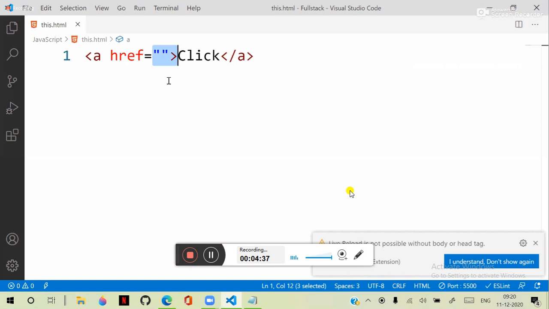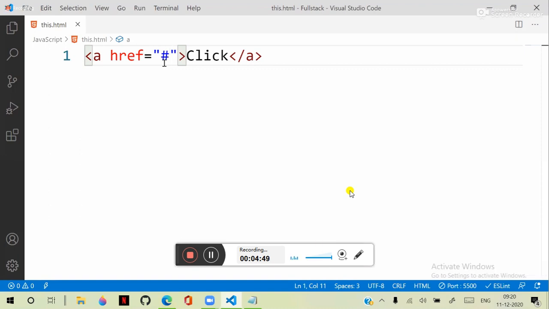It must accept some URL and some value. Suppose I define a hash. That is also not valid. Why? Because it indicates that it requires an ID reference, but you haven't defined any ID. So this is also invalid.